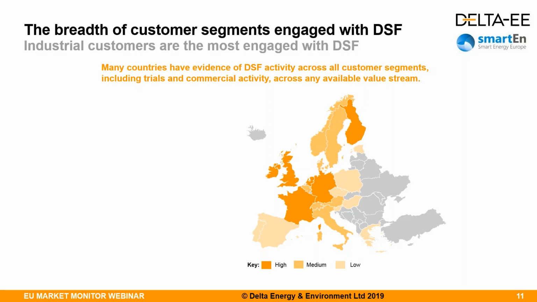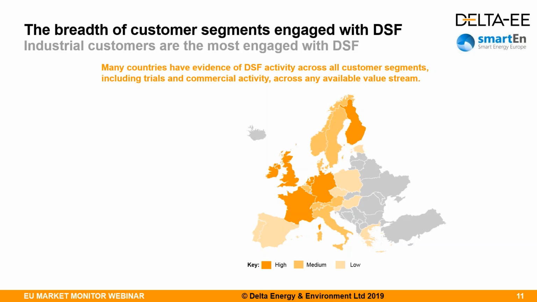The Netherlands also has moderate demand-side flexibility activity across all customer segments. So there's a few players there with thousands of aggregated residential scale assets being used for demand-side flexibility today. But there is also activity with EVs, batteries, and on the industrial side as well, so with C&I segments.